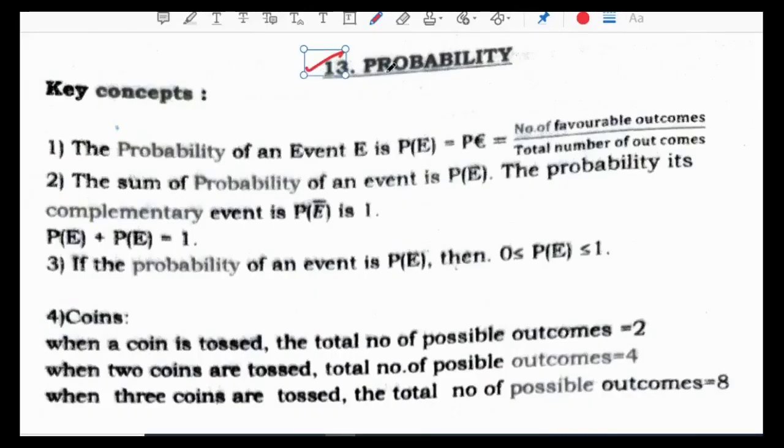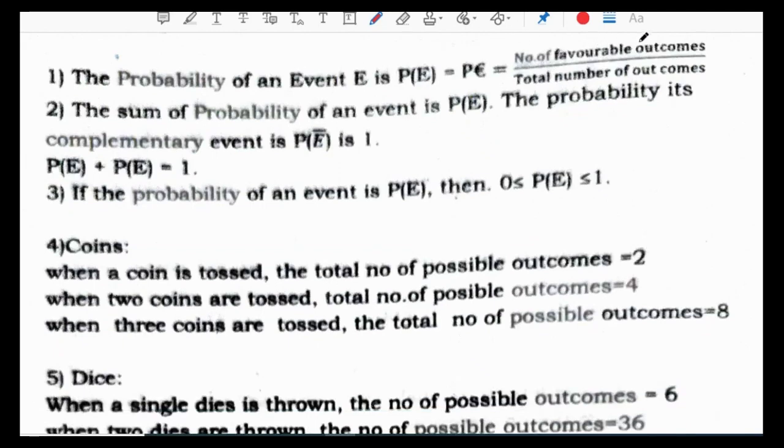We will discuss some more important problems from probability. These are the questions prescribed by DCEB, Government of Telangana. So better we don't skip such type of problems. The probability of an event is the number of favorable outcomes divided by the total number of possible outcomes. Probability of E plus probability of not E is always equal to 1. If the probability of an event is P(E), then 0 is less than or equal to P(E), which is less than or equal to 1. The meaning of this is that probability lies between 0 and 1, including 0 and 1. So for an impossible event, probability is 0. For a certain event, probability will be 1.